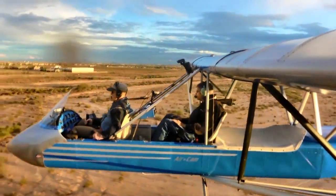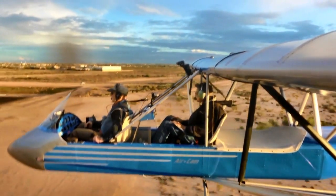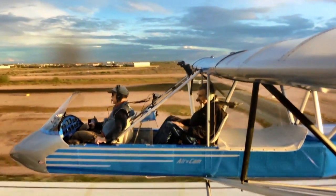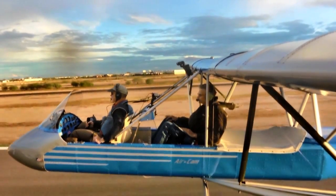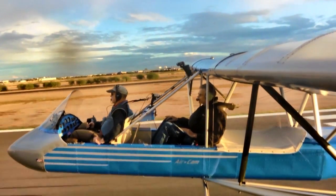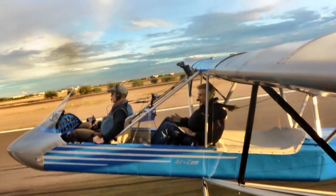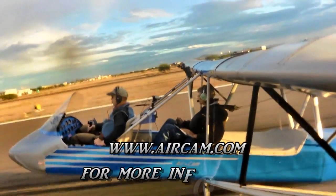It's not a hard airplane to get in and out of, and in all of its ways of operation, this aircraft is really very straightforward. It's an easy flyer. It flies. It's not a particularly fast airplane, maximum speed, maybe about 100 miles an hour. But it's not intended to go very fast, although they've literally flown these things across the country. In fact, this one out here in Arizona is going back to Florida as well as another one.